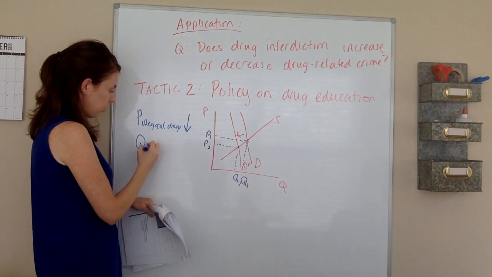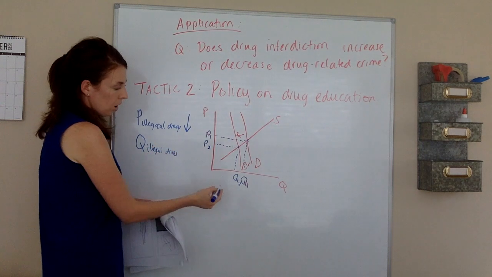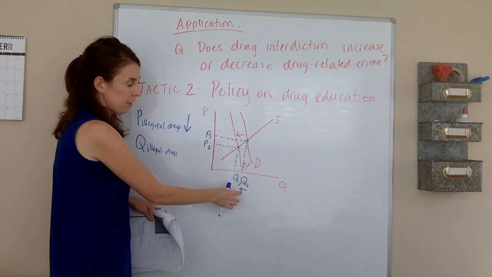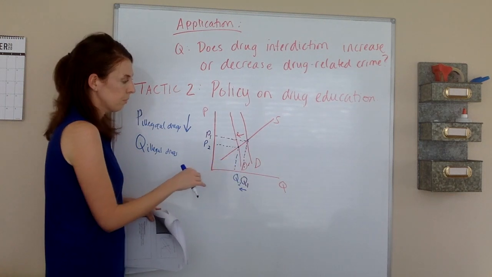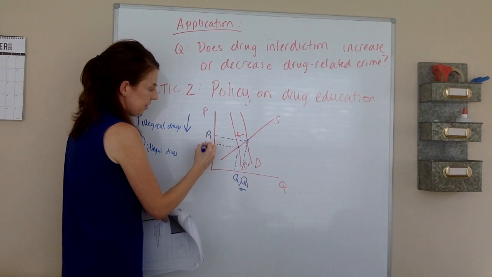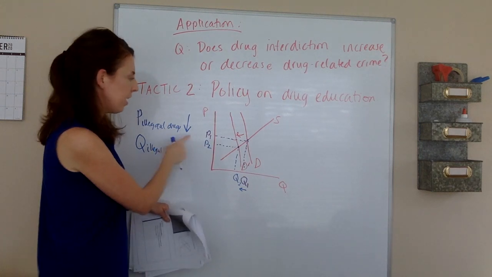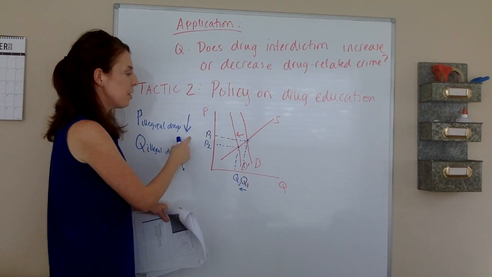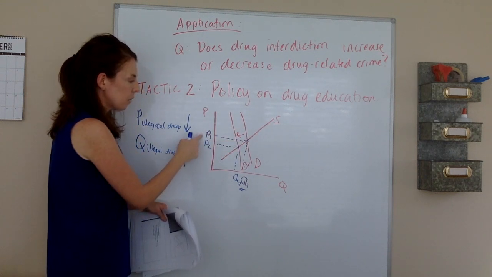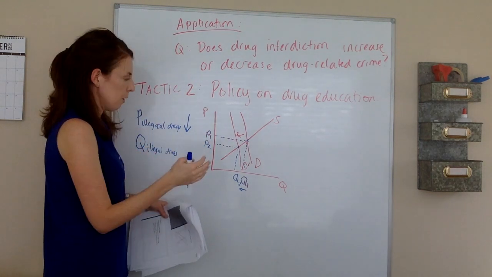The second thing we can think about is what would happen to the equilibrium quantity of illegal drugs. The quantity is going to fall, and same as before, it's not going to fall by a huge amount because the demand curve, it's going to fall, and I'm going to back up a little bit. I think I did tell you wrong here. I spoke before I thought. The price is going to fall, and because we're now thinking about the supply curve, the steepness of the supply curve determines the reduction in the price. The decrease could be big, it could be small.